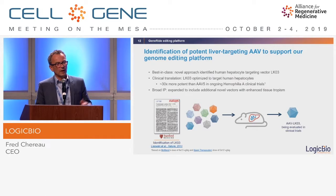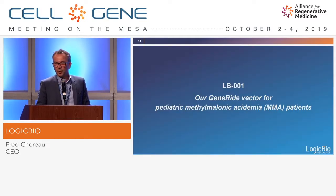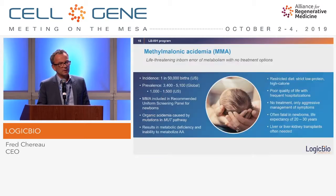The vector LKO3 is used by SPARC in a hemophilia A program, and their data suggest it has very high transducibility for hepatocytes. We have continued the collaboration with Leszek Lisowski, who developed LKO3 and is now in Australia, through a research collaboration with CMRI where we continue using the shuffling technique and these chimeric mice to search for more efficient capsids in the liver and other tissues. We will be presenting some interesting data at ESGCT this year.